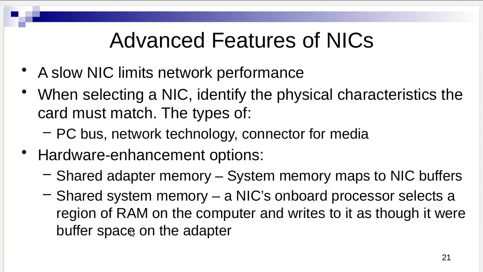Okay, so a slow network interface card will limit your network performance, and if your network performance is limited by the hardware, your NIC, then you want to buy a new plug-in card. When you select a NIC to buy, you want to check out those physical characteristics and make sure that you can plug it into your PCI Express bus. Make sure you have one. Make sure that the network technology that it's using is compatible with the switch you're using.